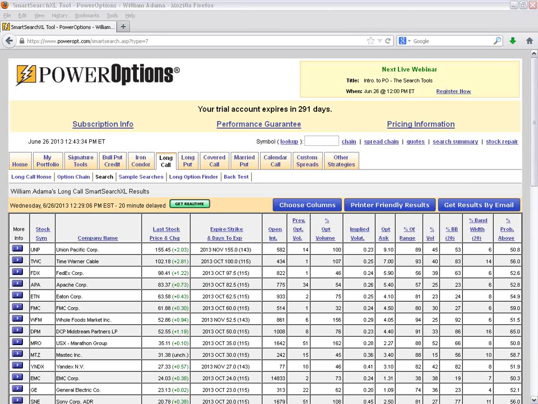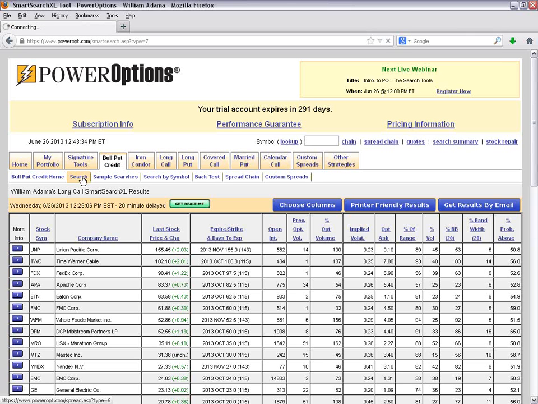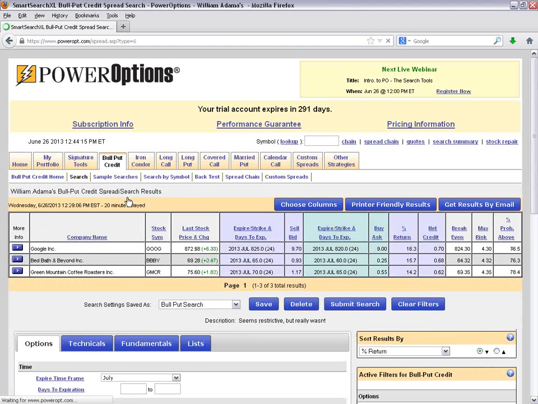And Martin also asked, is your software good for weeklies? Oh, absolutely. Let's do that. I'm going to do that real quick for Martin, and we'll come back to long calls. For you long call traders, it's going to be real quick. As we mentioned, let's go back to bull put real quick, and we'll just go to the main search. This will pull up our default search.